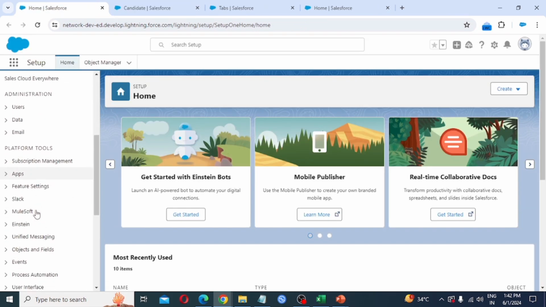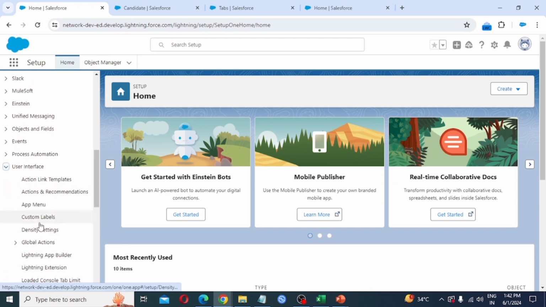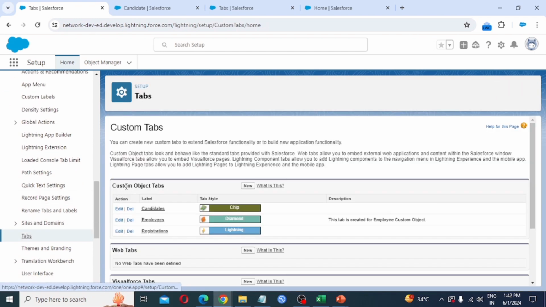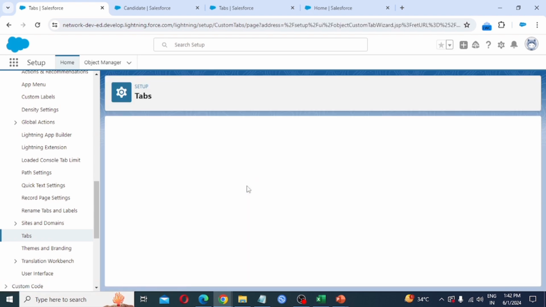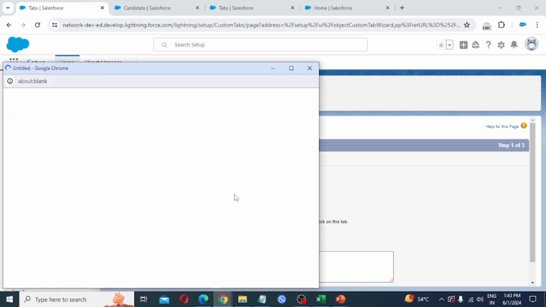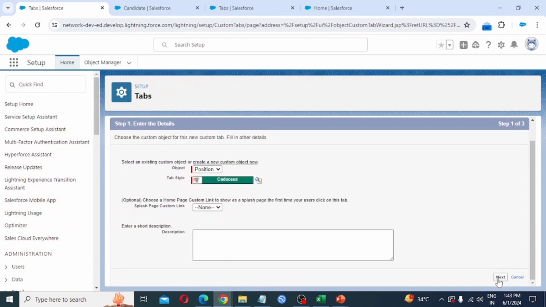Under platform tools, expand user interface, click on tabs. In the custom object tabs section we have to click on new button. In the object drop down, click on position, choose the tab style, click on next button.